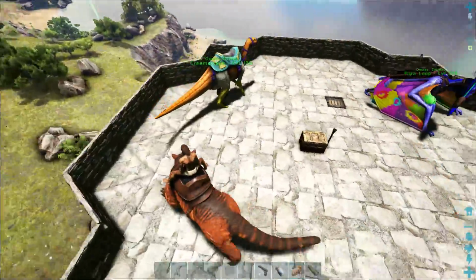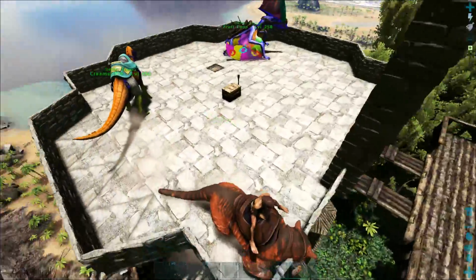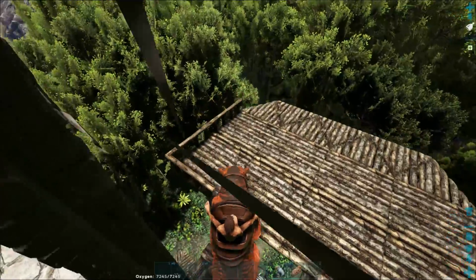Okay, let's see if I can get out of here. I do have parachutes on me, right? Yes, I do. Okay, my iguanodon might get eaten there. I think we need to replace this with actual flooring, because that's going to become a problem.